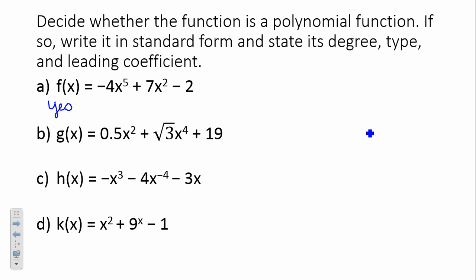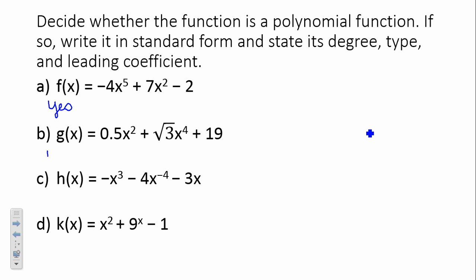Polynomial, what do you think? Why not? What's bothering you about it? The square root. Okay, so if we took this and put this in the calculator, what would we get? A decimal. Is it okay to have a decimal and still be a polynomial function? As long as it's one of the numbers in front of the x, right? Okay. If it was a square root of 4 for the power, we'd say no. But don't let square root scare you. It's just another decimal. Okay?